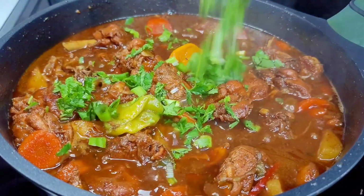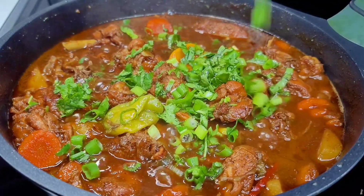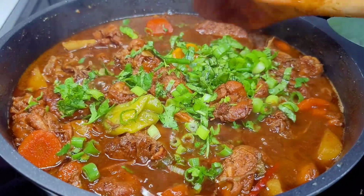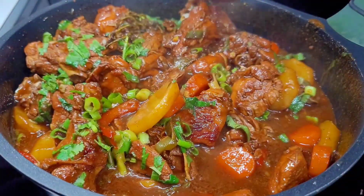The cassareep chicken stew is finally done. My mouth is literally watering. I cannot wait to dig into this. I just had this craving, and now I will turn the heat off and get ready to plate up.